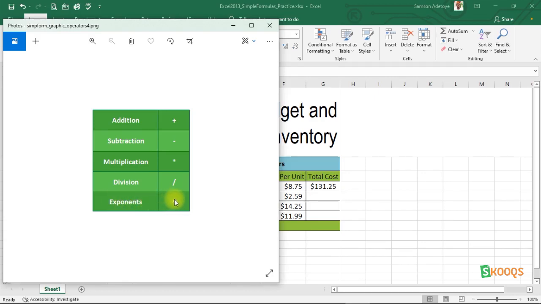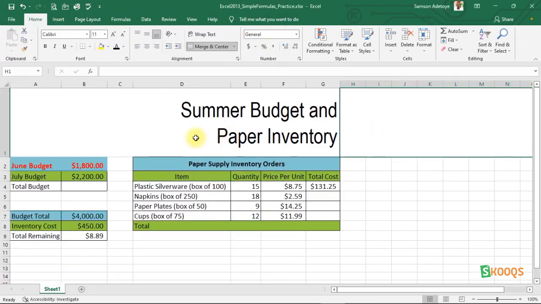Sometimes it's also called the caret sign. Yes. So if you could see this table here, summer budgets and paper inventory.